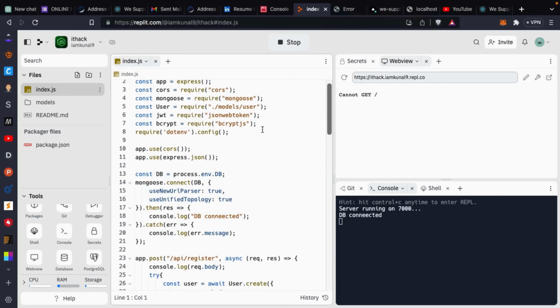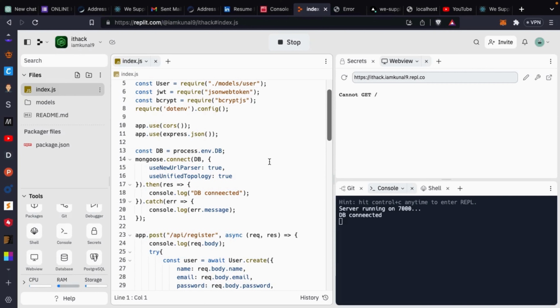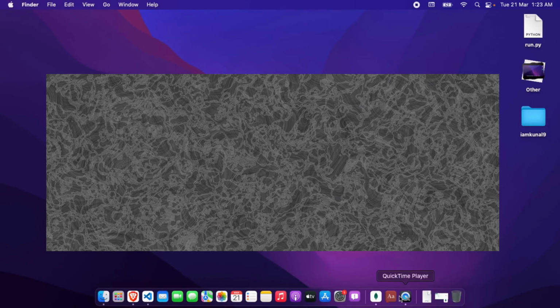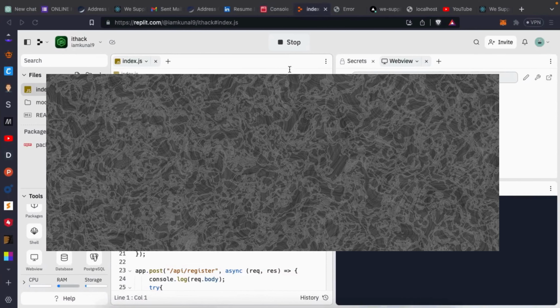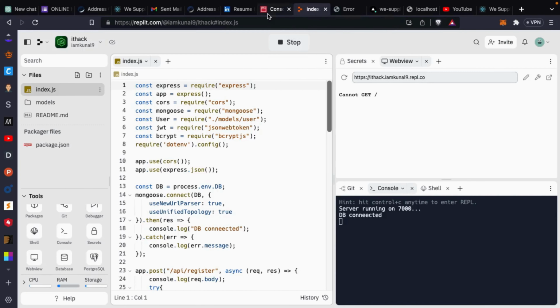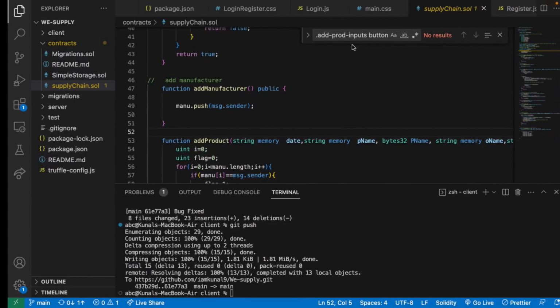We use Replit to host the backend, and from this we're using Express. Using this, we put a request from our React.js frontend, and we get the response from MongoDB. Also, we have used MongoDB Compass over here. This MongoDB Compass has been connected to a cloud MongoDB, because for MongoDB Atlas there are some limitations on what you can do. So we are using the cloud server for that, and for the front end part we are using React.